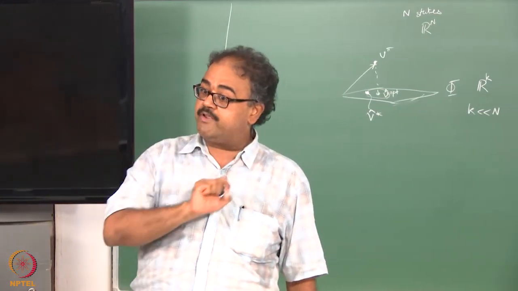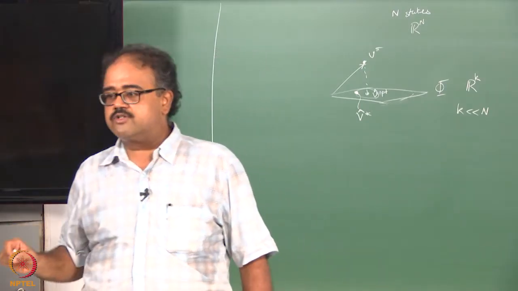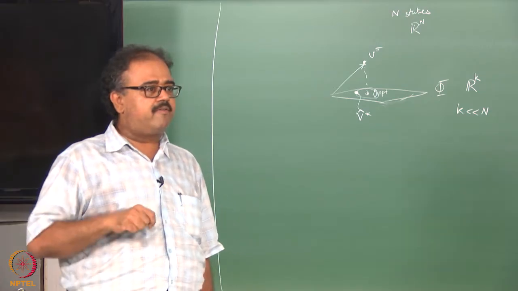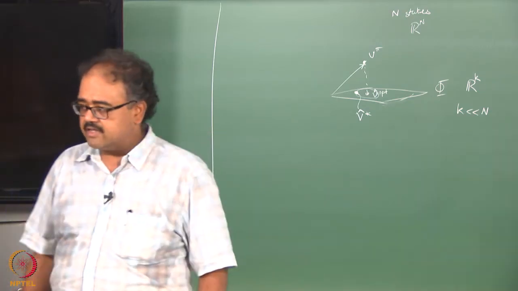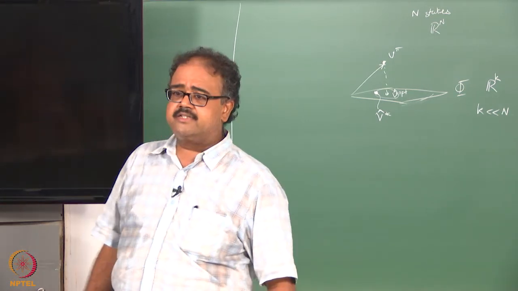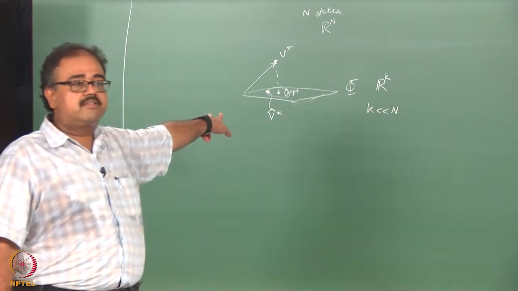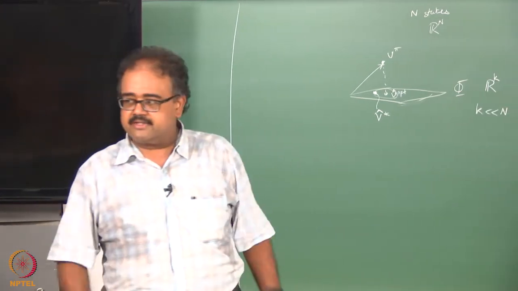If you knew the true v pi values, you will converge to v hat opt. Since you do not know the true v pi values and you are essentially bootstrapping, you end up converging to something, v hat star. The nice thing is at least that given some mild conditions on phi, the distance between v hat opt and v hat star is bounded. So that is a nice thing.